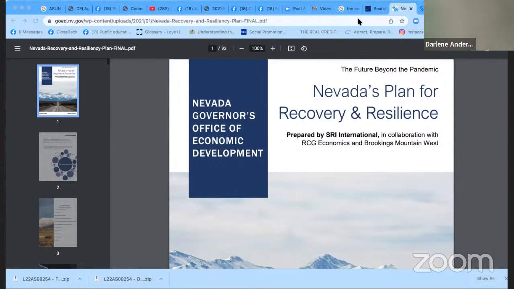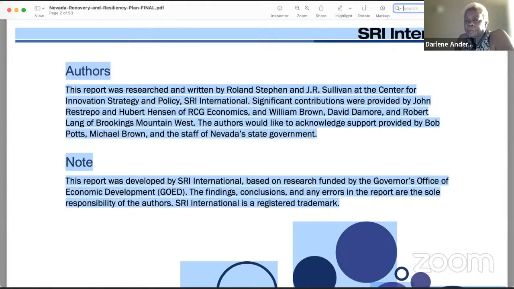Nevada Skills Match. In an effort to help Nevadans who are unemployed because of the COVID-19 pandemic, the Nevada Governor's Office of Economic Development, GOED, and the Governor's Office of Workforce Innovation, OWIN, are using CARES Act funding to make the MC Skills Match tool available for those seeking to get back into the job market. The Nevada Skills Match tool is free and available at nv.mcskills.com. It is not a job board, but it can be used to connect individuals to jobs that meet their qualifications.